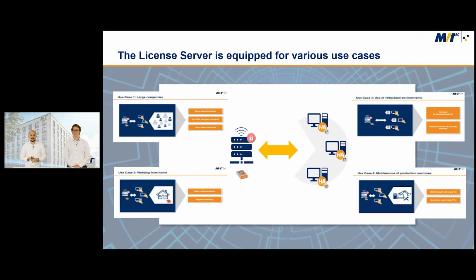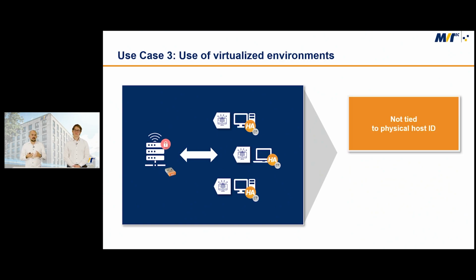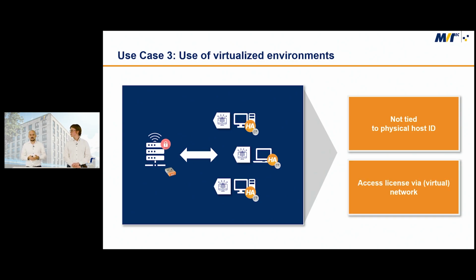The third use case we have is the use of virtualized environments. For virtualized environments, the licensing here is not tied to a physical host ID anymore, and in virtualized environments you usually don't have a physical host ID. So in this case, you can run a floating server with Halcon SDK licenses and then connect these virtualized environments to this server to get the license. So that is another use case for this license server.